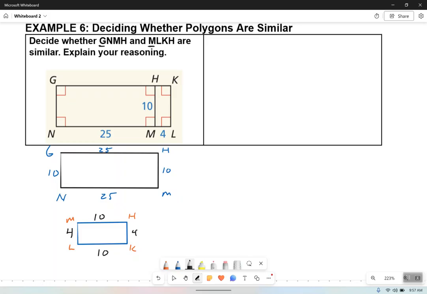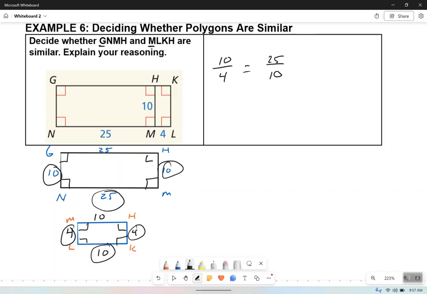It says decide whether the polygons are similar. Well, guys, first of all, what's going to be true about all the angles inside of a rectangle? These are all right angles. So are all the angles going to match? We know we're good on angles, right? If they're going to be similar, corresponding sides would have to be proportional, right? So what's this 10 have to compare to right here, kids? 4. So we're going to look at a ratio of 10 over 4. How about this 25? What's that compared to? 10. And then this 10 would compare to what here? 10 and 4 would compare, wouldn't they?